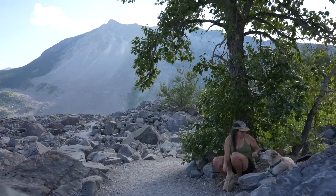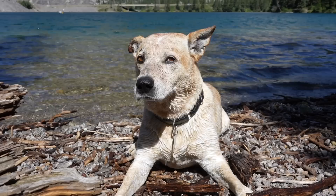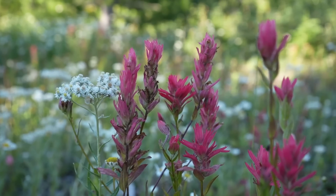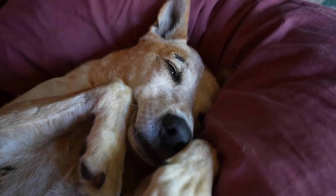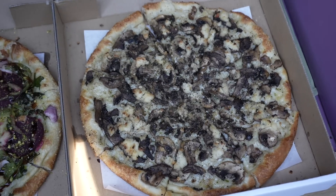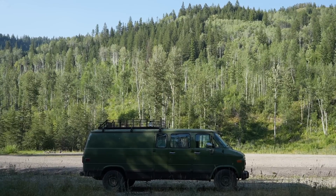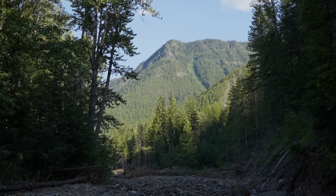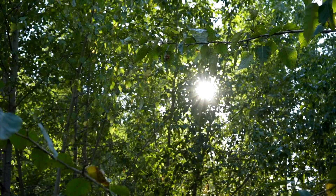I had an absolutely incredible first week in Alberta. It was really nice to explore somewhere new and I was very pleased with how easy I could find beautiful quiet places to camp and have a nice time with Frank. I started back into BC instead of waiting till the morning, picked up pizza that a friend recommended, then headed up a forestry road. I've never been here before, but with forestry roads there's usually a pullout, and all I really want to do is veg out in the shade, eat pizza, and relax.